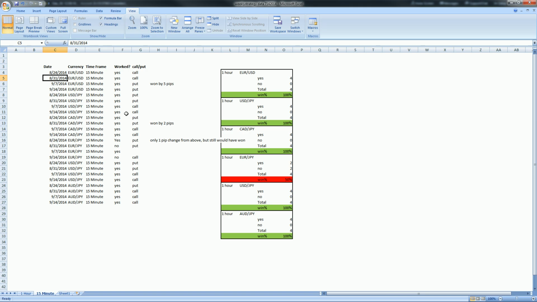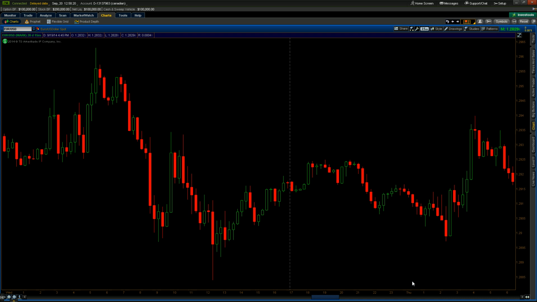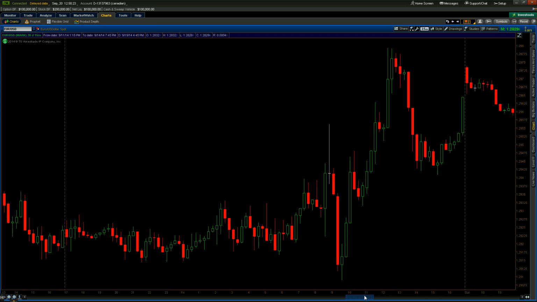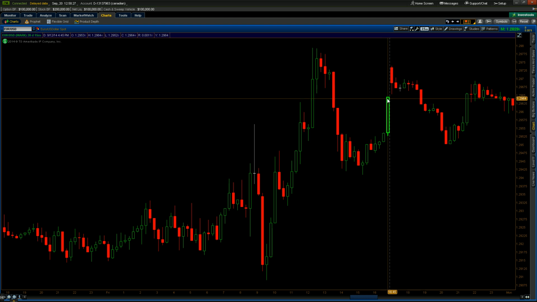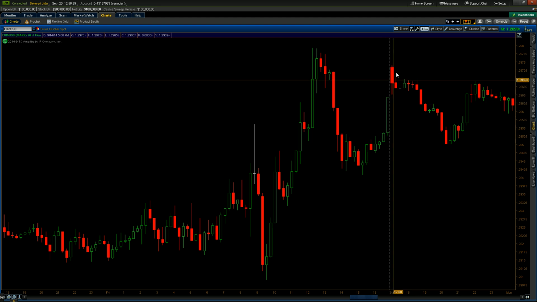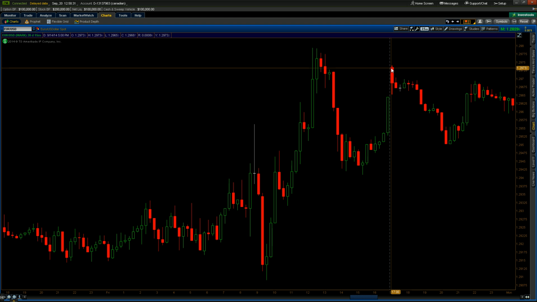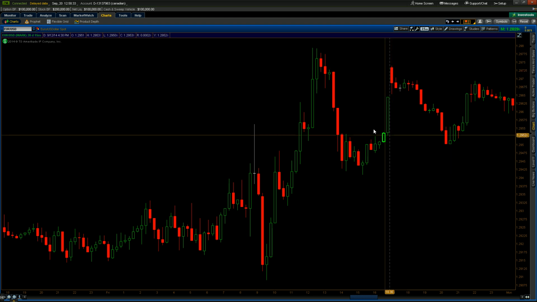The next one is the 14th. So let's see, 14th. See right here, it was the 14th. The last movement stopped right here, and then on Sunday evening it opened right here, meaning it's going to come down towards the last price. So that's basically the past 4 weeks, which is a month.